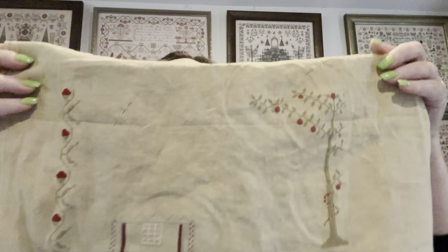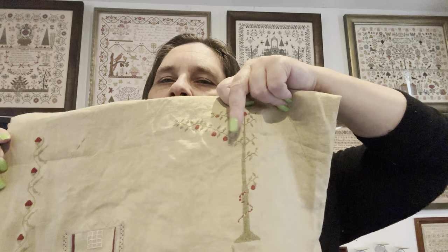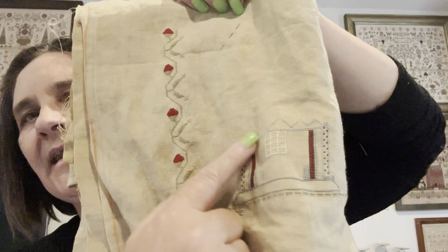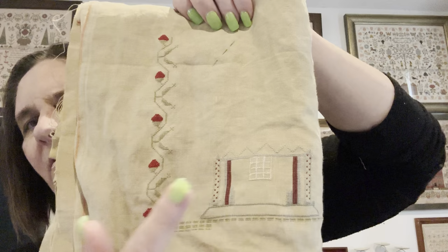So before I had come down the side, come across the bottom to the tree, up the tree, but had only done the leaves, the trunk, and then some of the branches and leaves on one side. And this house here in the corner, or building in the corner, only done the main outline in the square. So this one got all the ready burgundies put into it, the greys, the zigzag here for the roof part, the white part of the windows. There's still some more windows and doors and stuff to go in, but coming together nicely.